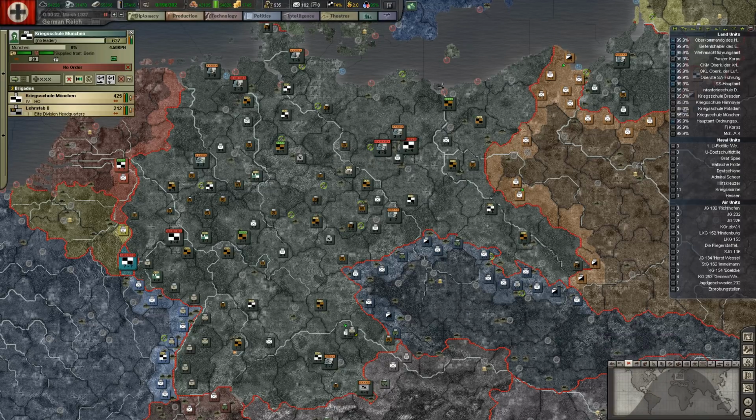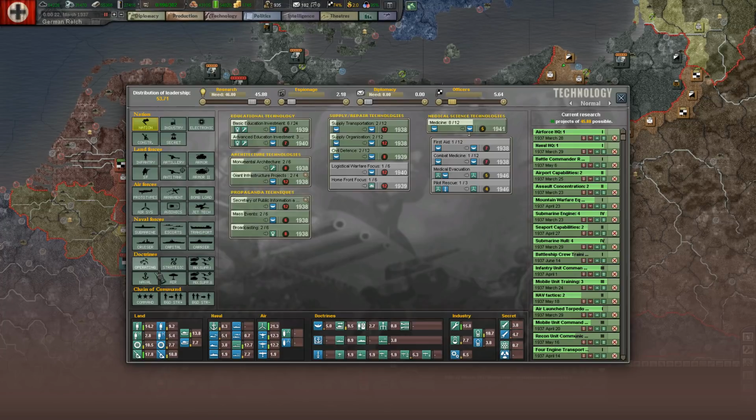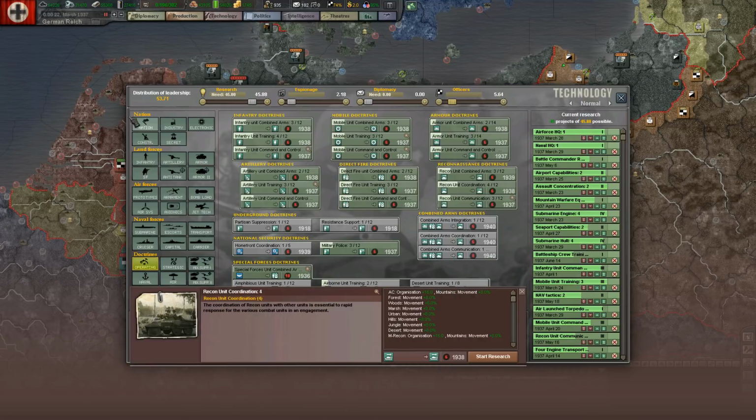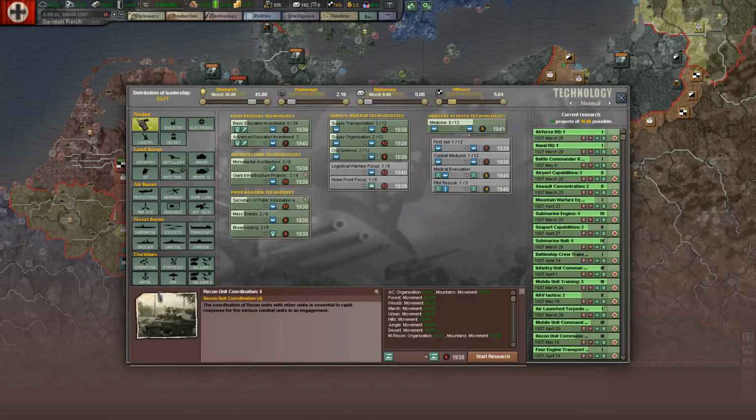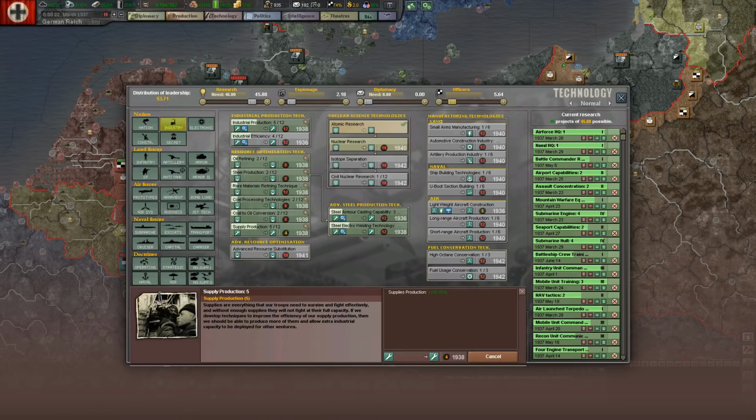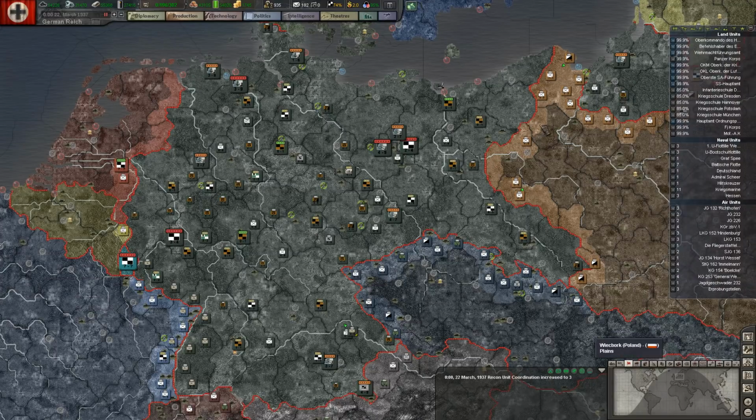Okay, and what tech did we just get? Okay, recon unit coordination has increased to 3. Well, we are at least moment shifting up here to infrastructure type and other developments like supply production. Get that done. We're going to push ahead, almost a year ahead. That's what we're going to focus on, some of those.